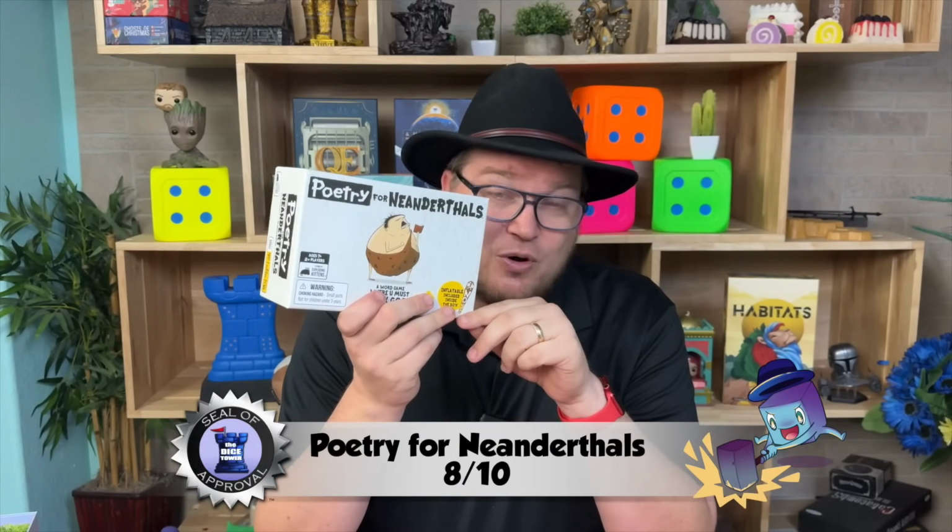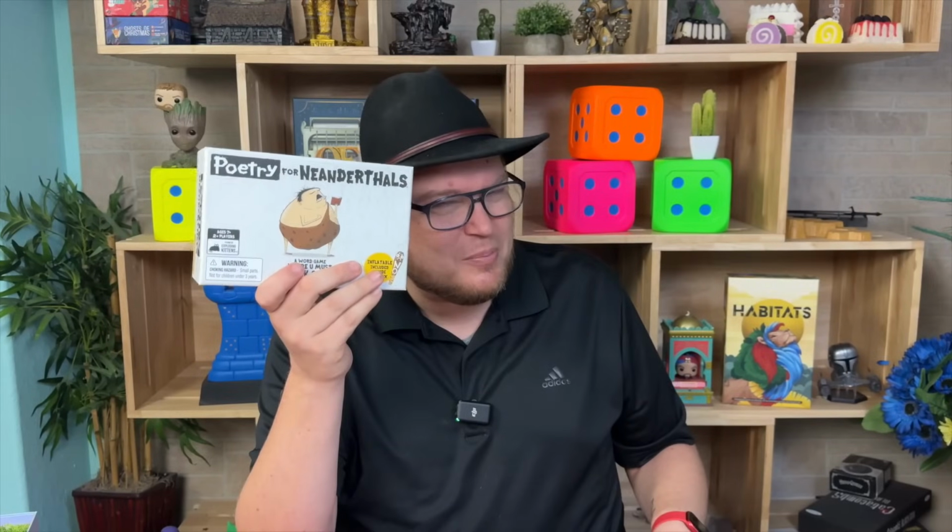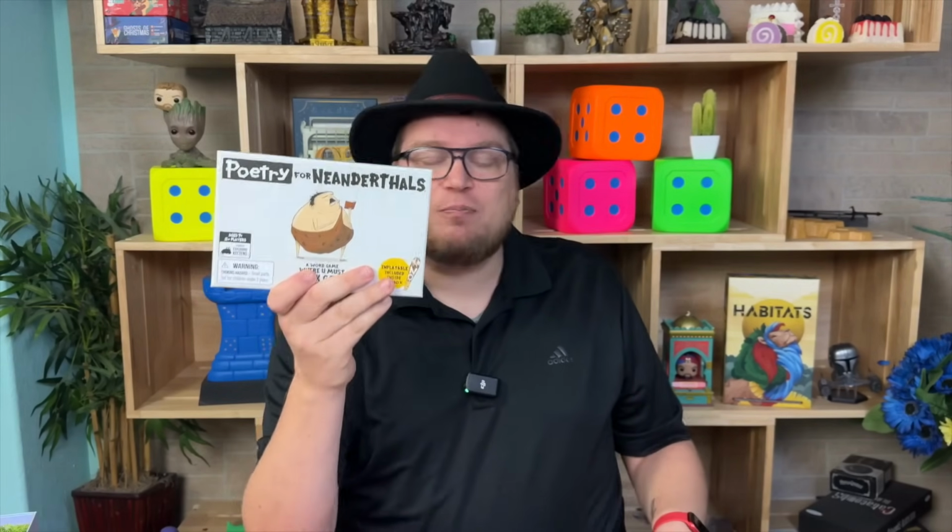It works with families, it works with adults, and it also kind of breaks the barrier because you got someone who's really smart. They're smart, but can they do stuff in one-syllable words? Oh, no. So that's Poetry for Neanderthals.